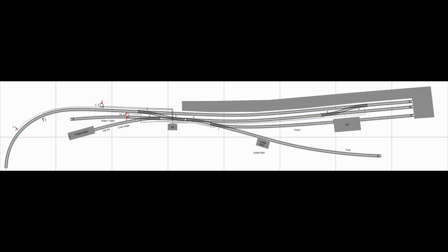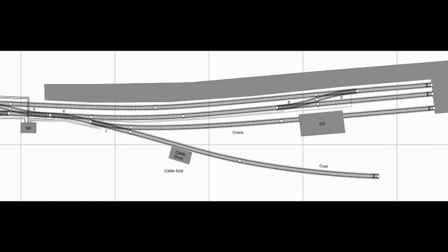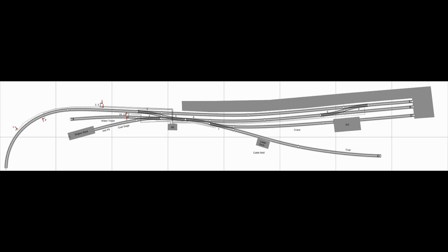My second idea was to focus on a simple branch line terminus station. Again, I worked on a track plan and got loads of help from folks on Facebook. I was really pleased with the end result, which gave me plenty of scope for different passenger and goods trains. But the more I sat with it, the more I realised that I would really miss being able to just set a train running and watch it pootle around. A tail chaser may not be prototypical, but it is fun to watch.